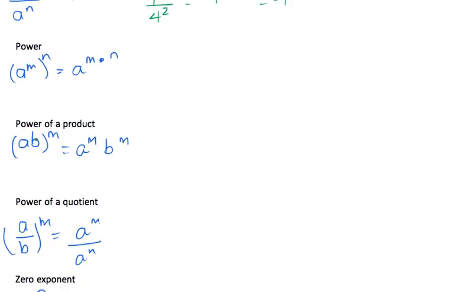The third law, the law of power of exponents. So here we have base a to the power of m, to the exponent n. So a base that has a power of m, all of that is to the exponent n. In this case, the answer will be a to the power of m, the first exponent, times n, the second exponent to which the first term is raised. An example of that would be 3 to the power of 2, to the power of 3. So that'll be 3 to the power of 2 times 3, or 3 to the power of 6. Another example, x squared to the power of 5, that will be x to the power of 2 times 5, or x to the power of 10.